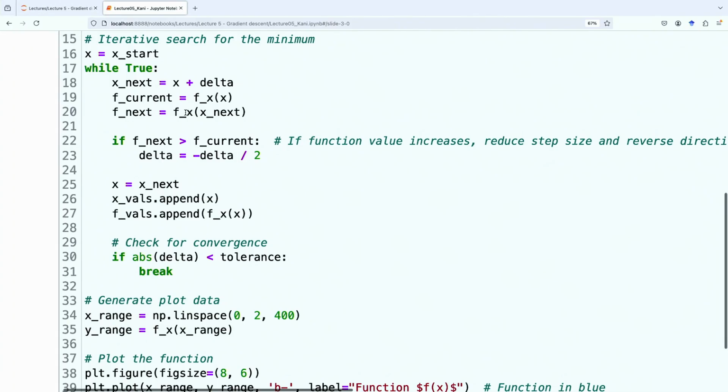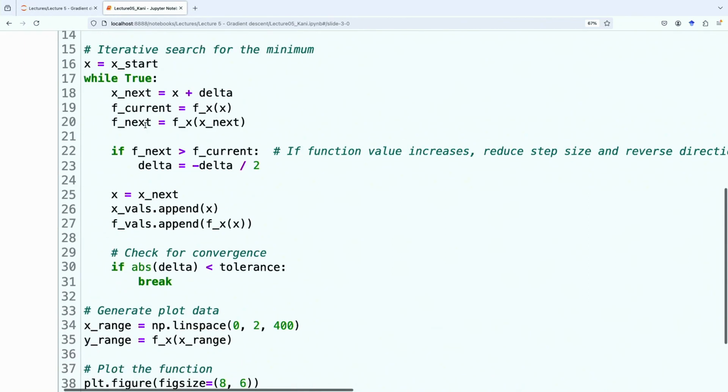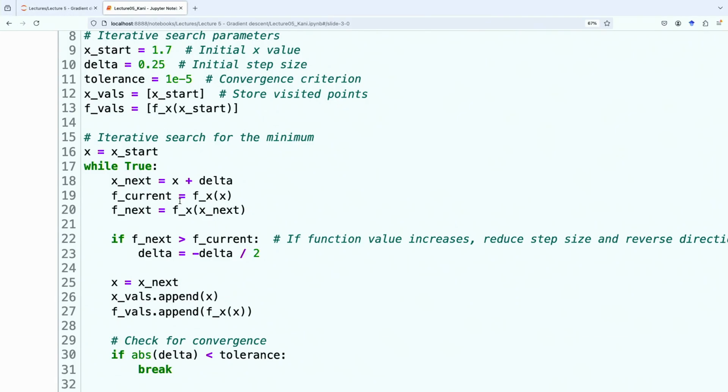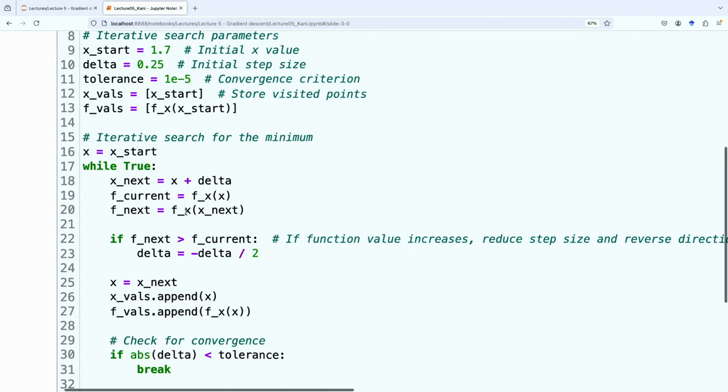While true, we just simply set an initial value for x. We have an x and we set it to an initial value. What does x start at? Well, in this case, we're guessing 1.7. We start off with x at a particular value, and we look at the current value of x, and then we perturb x a little bit. We add a small step, and at every loop iteration, we compute f next, the function over f of x. If the function increases, then we go the opposite way, because we're trying to find the minimum.